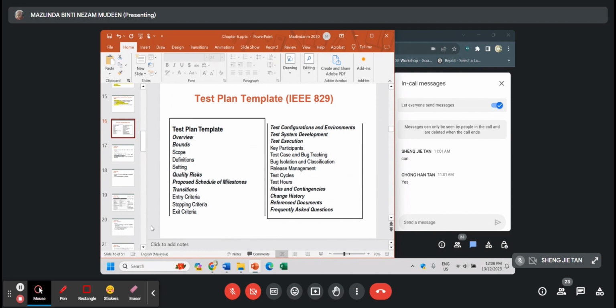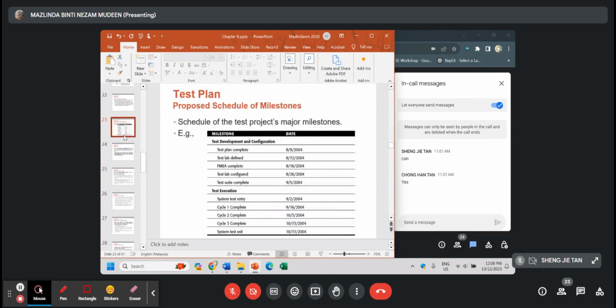So here also the same thing, there is a schedule for the milestone. Okay, so yours you will have each of the software testing life cycle process, and then the sub process, and then the start date, the end date, and then the person in charge from your team. Okay, so that is how you will prepare your schedule.